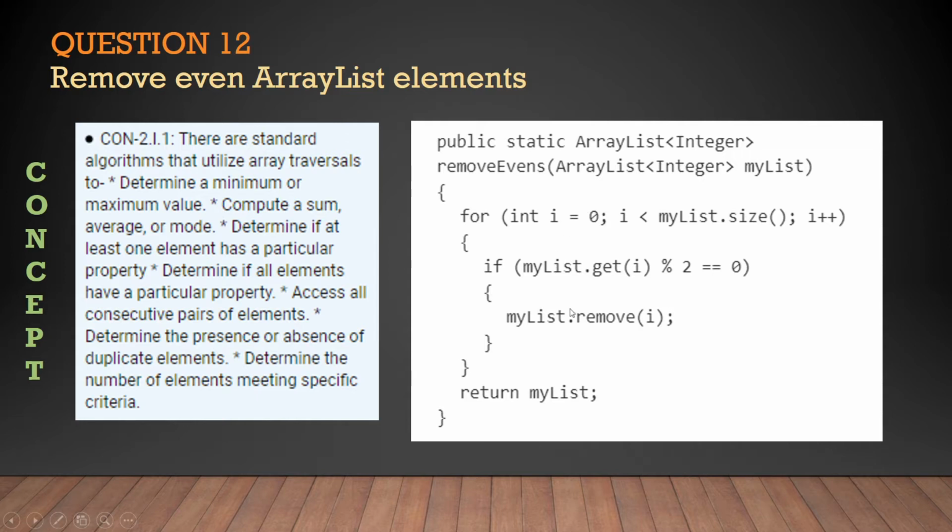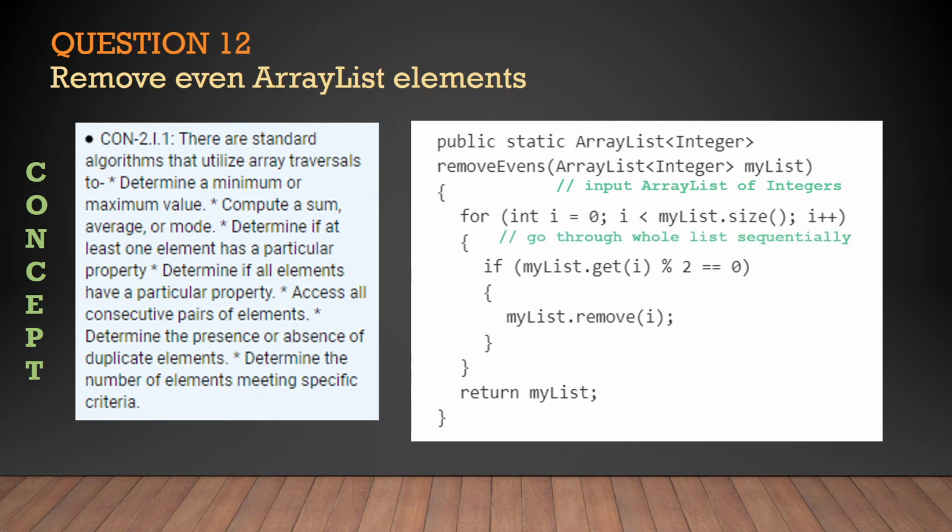And it's saying, okay, let's remove the even numbers. Now, go through the list. This is the for loop, standard for loop. If mylist.get(i) modulus 2 equals 0. So we've seen this a number of times before, where this is how we find even numbers. If it's even, remove it. And then return mylist. Okay, problem. Is there a problem? Do you notice a problem yet? We're removing from a list and we have a for loop. Okay? This is a problem.